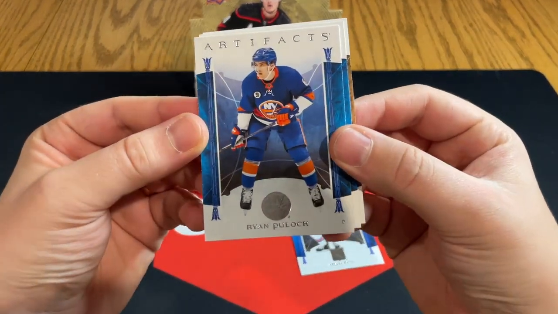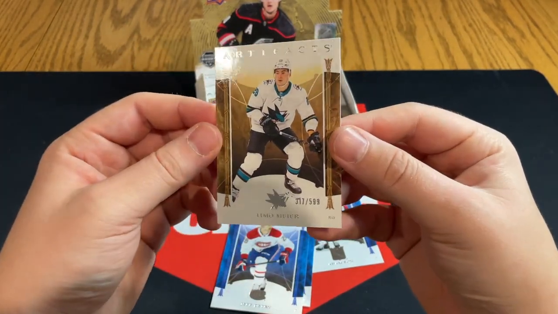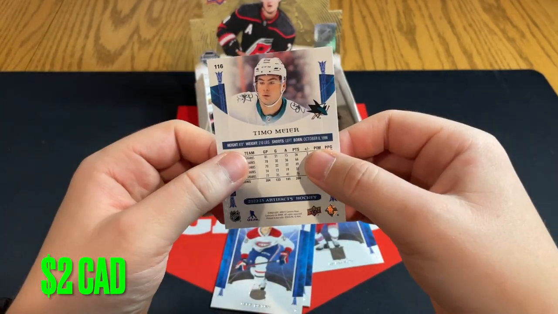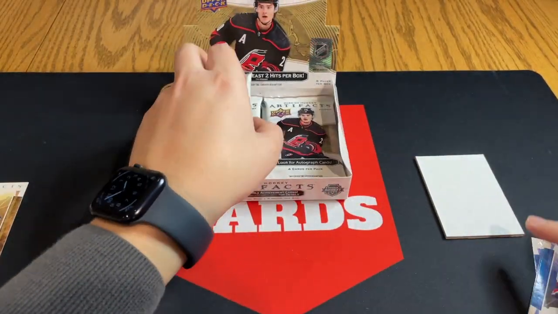Adam Fox, Ryan Pulock, and I do like the base design. Typical kind of Artifacts design, but looks nice. Jeff Petrie, and our first is a Timo Meier regular Stars base out of $5.99. So it's the typical Stars parallel to $5.99. So that is our first pack there.